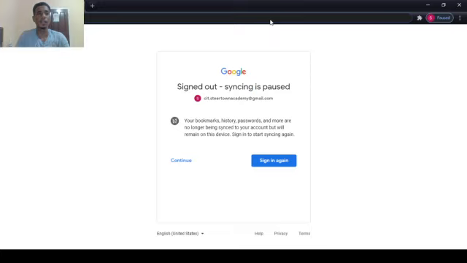Now, if you're using the tablet version of it, you can just simply go there and you don't have to go through this long process of logging in. Now I'm going to log in.